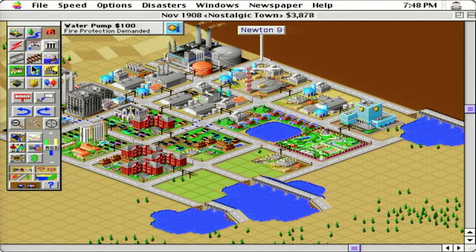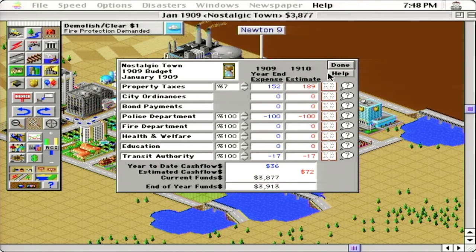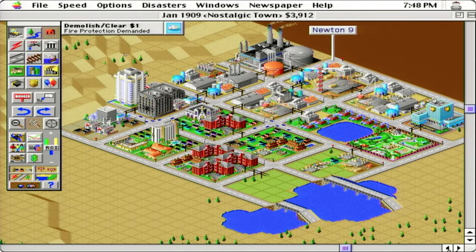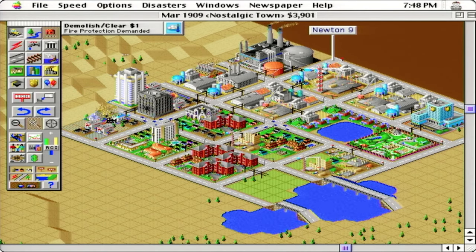Okay, now, why is nobody building here? Do I need to demolish that rubble? I don't remember. Hey, $72. We are finally making progress here. What is this? Is this light commercial or regular? I guess this is light. Didn't mean to build that. Oh boy.